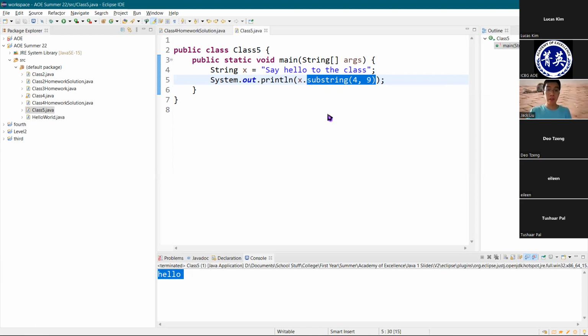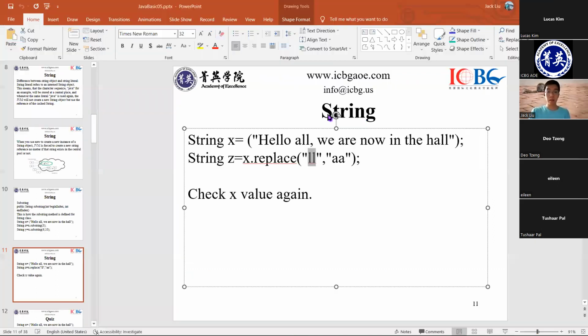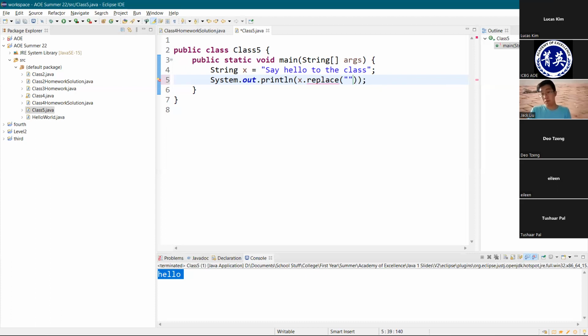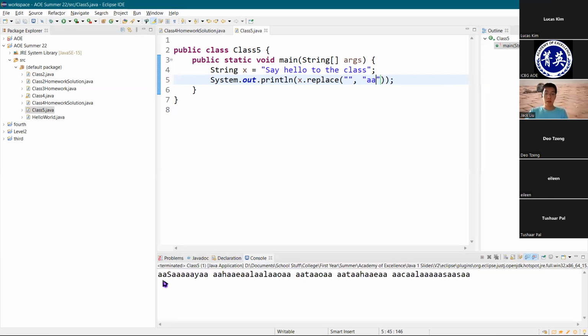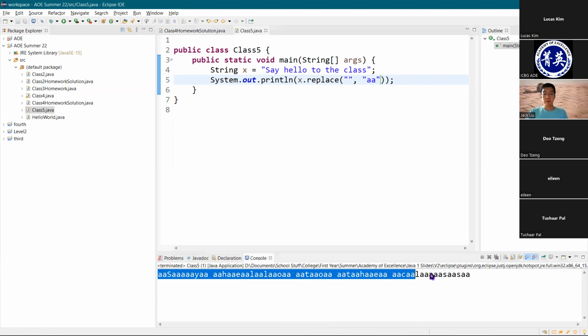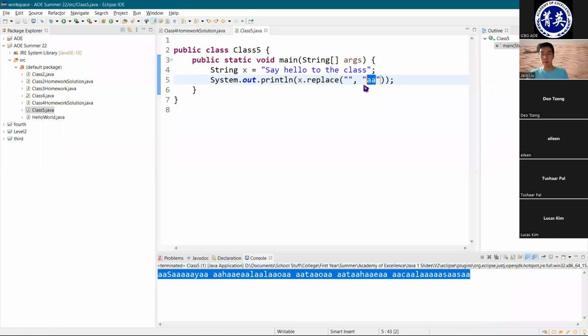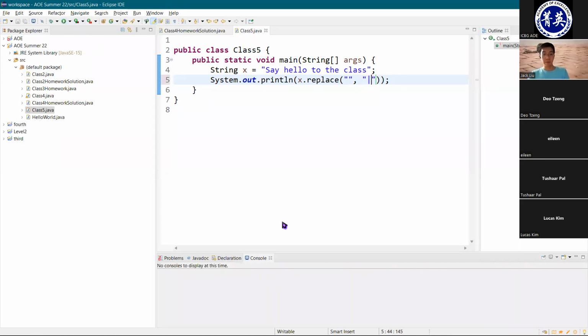So if we do x dot replace, right? Replace, and you said, what if we do nothing? Yeah, there's nothing. Let's play with things. Well, if we run this, you'll notice it basically will put a bunch of AAs everywhere. And so what it's actually doing is, let me actually change this to maybe the pipe.